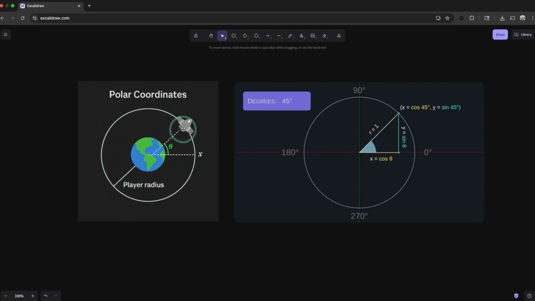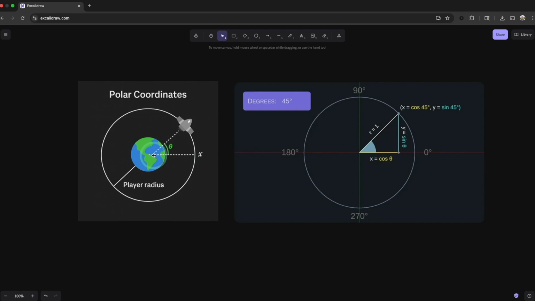And so to calculate this, we first need to figure out our radius, so how far we want our ship to be away from our planet. And then we'll need to calculate an angle to figure out our x and y position of where our ship should be on this circle. And so how this will work is to calculate our x and y values, we can use our sine and cosine functions. These functions, when we have a triangle, can be used to find the lengths of the two sides of our triangle, as long as we know what that angle is, and we know what our hypotenuse of our triangle is, we can calculate those two sides.